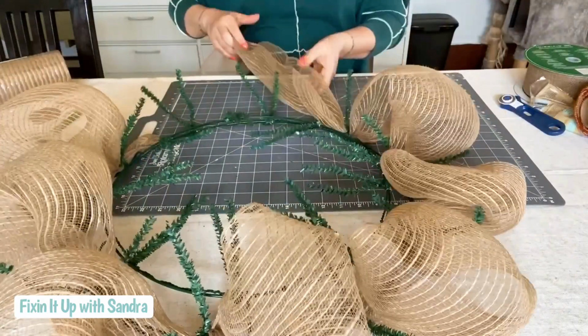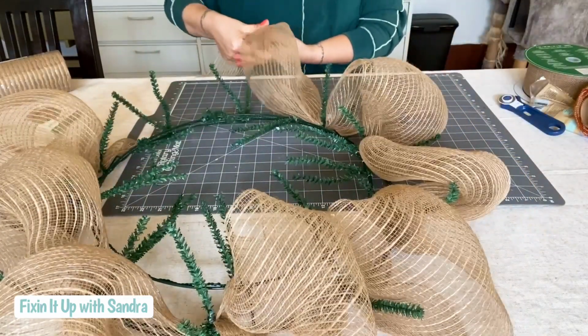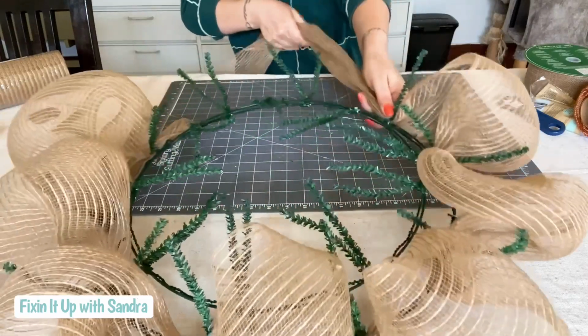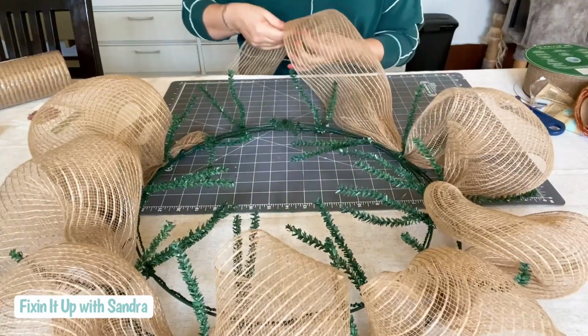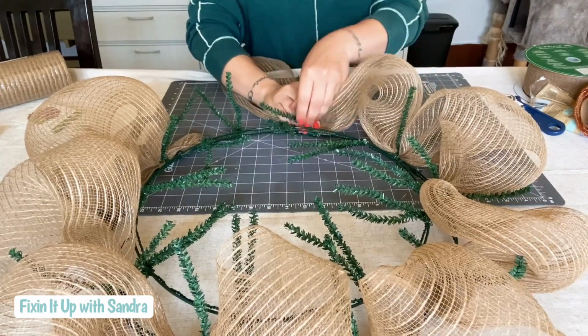And here we go. It's pretty simple. I'm just making sure that my edges are down. That's the only thing that I really want to be real sure of. Like so.